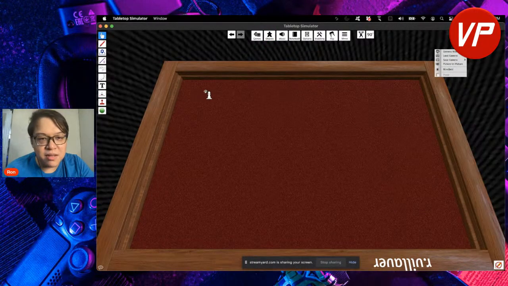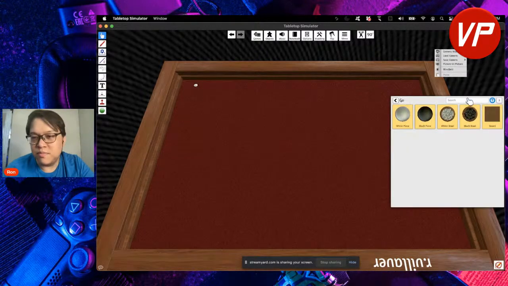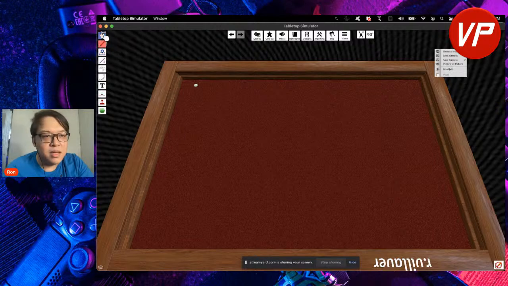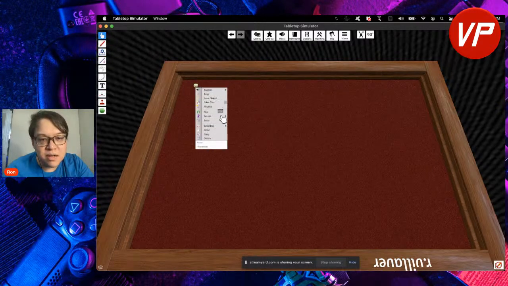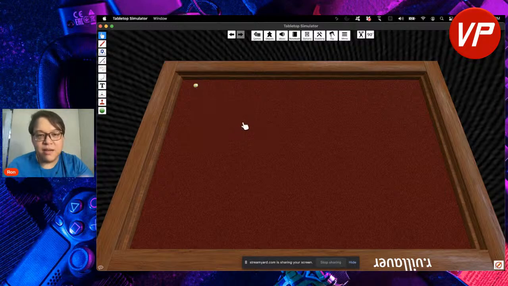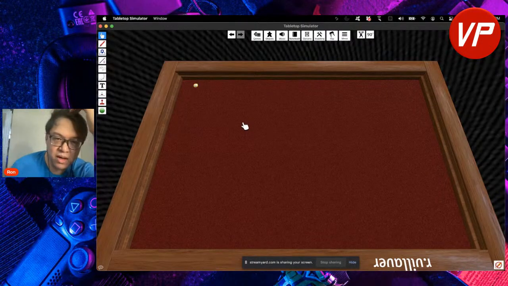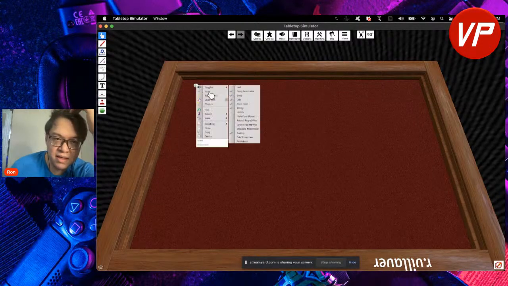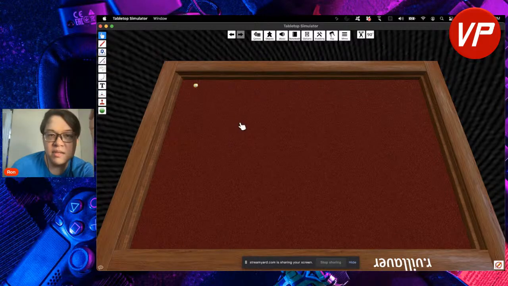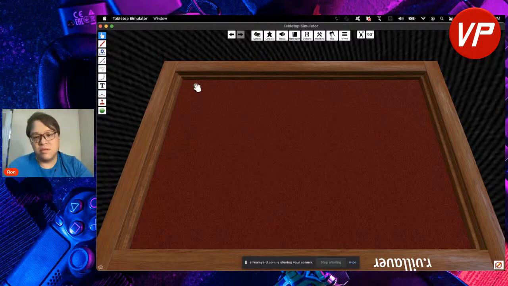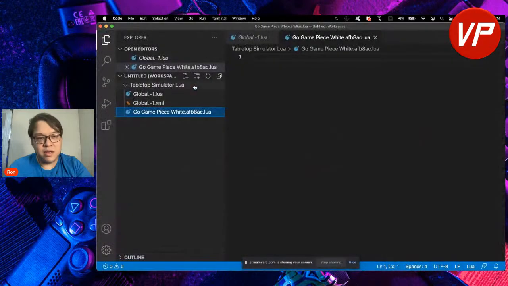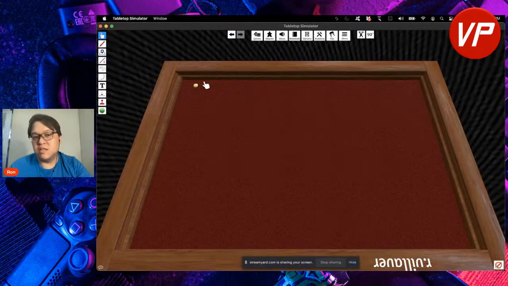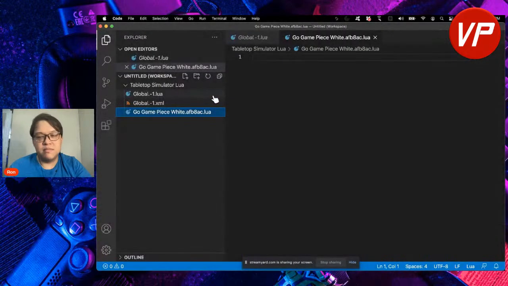Let's just add a small pebble somewhere, and if I go to the scripting of this, let me just show you what the scripting editor looks like. Oh, would it just always load here? Ah, coolness. So I guess it doesn't show up there anymore.